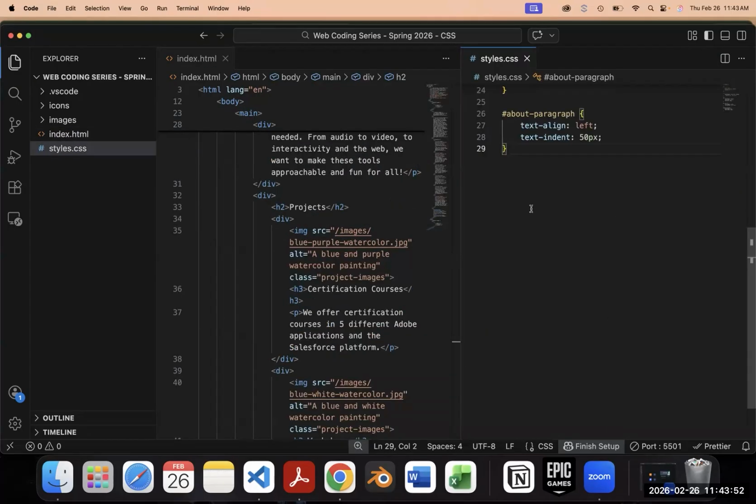Back in our CSS, similar to how we did our ID selector with our pound symbol, if we want to select all of the elements that have a class assigned to them, we start off our selector with a period. That tells the browser to look for the class, and then you put the name of your class. In this case, it's project-images. Then I hit space and add my opening and closing curly brackets.